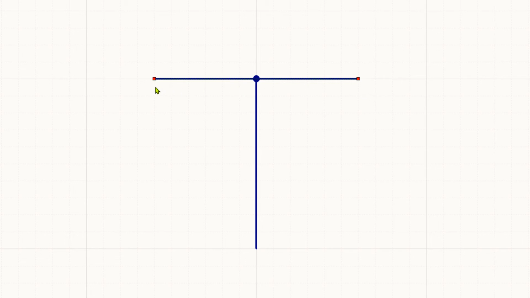It is still a single wire. Let's do another one again. It is still a single wire. Since the option is disabled, Altium Designer does not segment the wire. And that's how this preference functions. Thank you very much.